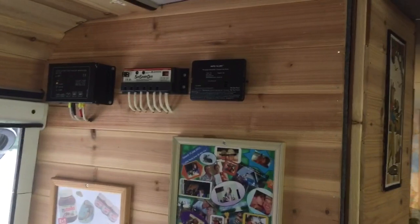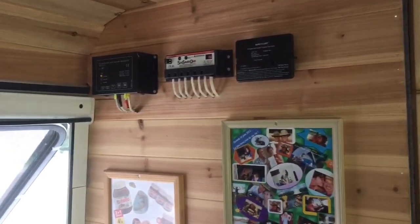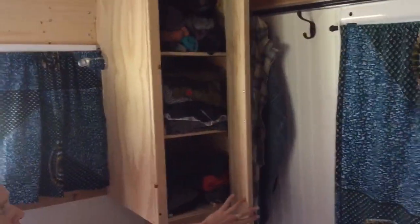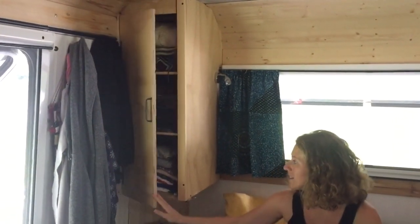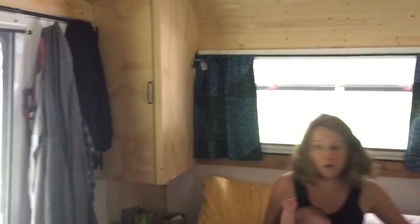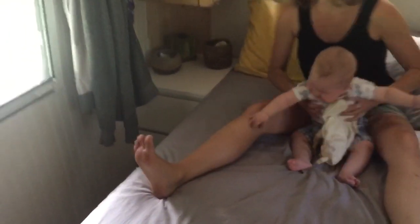That's where Bruno's solar batteries have their grand central station — where he has all the connections and where we check the levels. We have lots of storage space back here for clothing: that's Bruno's side and that's my side. We're even lucky enough to have bedside tables, so we have more storage there for clothing. We also have a few more storage containers on the side, which is where Phoenix's clothes are.